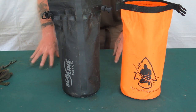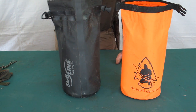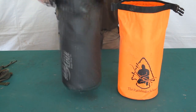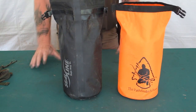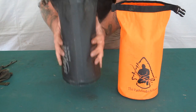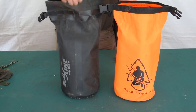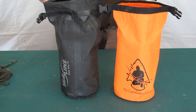So I would wear some good waterproof boots if you can, especially in the spring and summer months. And then a good waterproof bag. This is the one we sell on our website. This is a C-line. Either one will do just fine, but you want a good, heavy-walled, waterproof bag, not one of the flimsy ones like you buy at Walmart that's really thin. You want the kind that stand up by themselves very easily because they're made out of heavy-duty, rigid material. All right? That's something else that you're going to want.